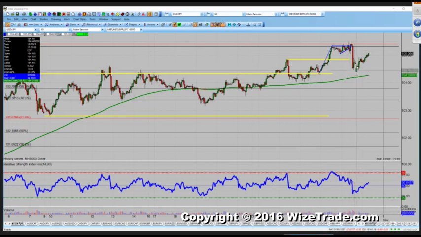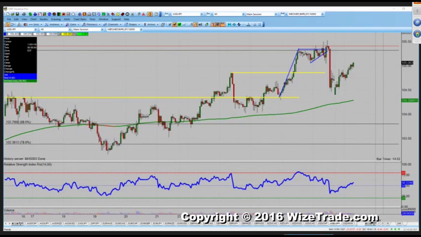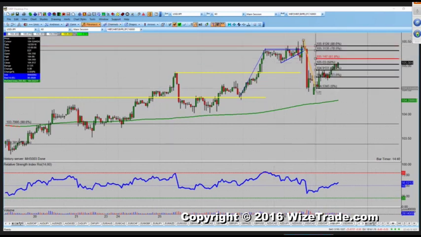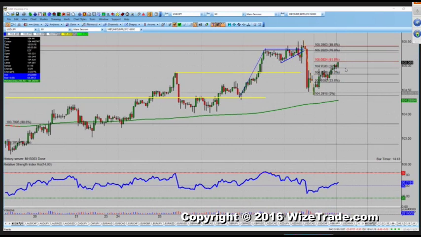Gap down to 104.40, and we've been rallying ever since. Now we are probably right up against resistance right now. I'm thinking about dishing out my dollar yen at this point. See, we're at the 618. I'm out of my dollar yen. I just sold it. I'm staying with my euro yen.